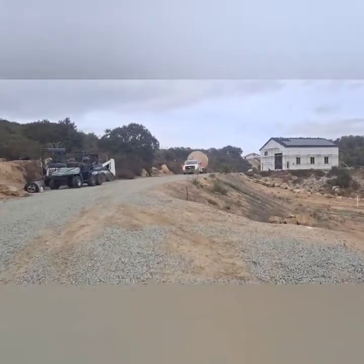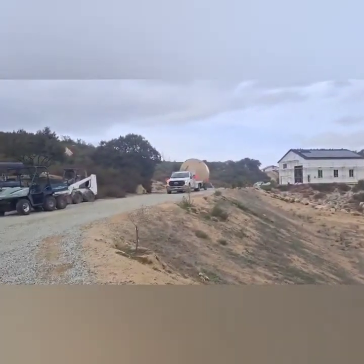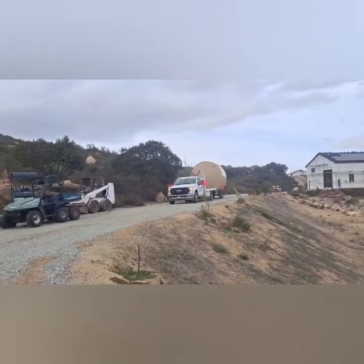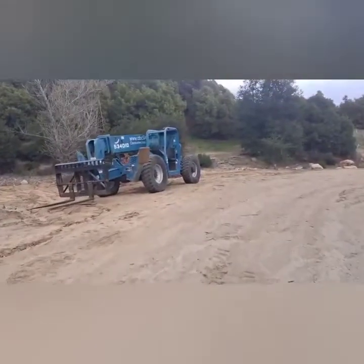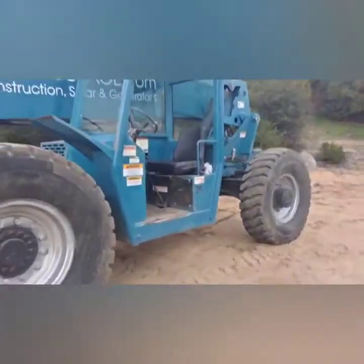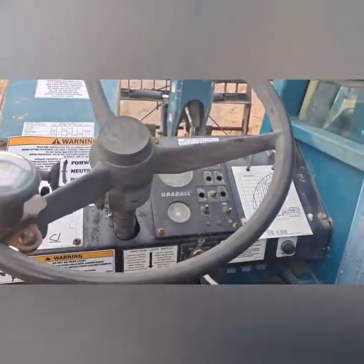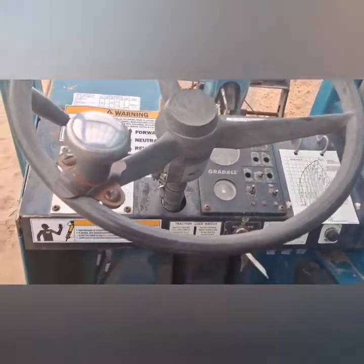All right, there we are—there's the big one. That's pretty close to where it's going to go. Here's the weapon of choice today—the gray doall. Being that if it's close up, it can lift 10,000 pounds. I don't know what that water tank weighs—probably around a thousand pounds or so.